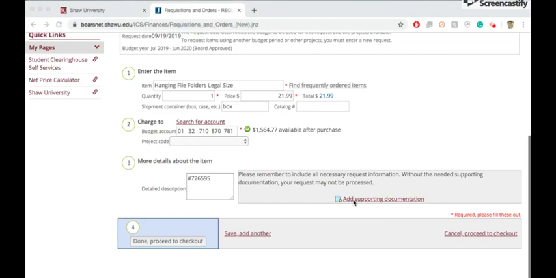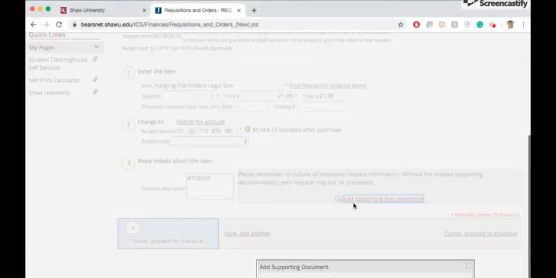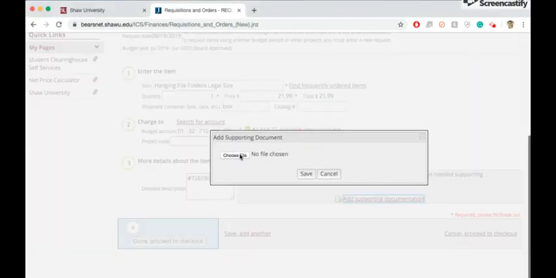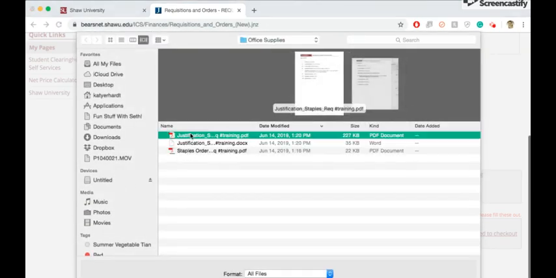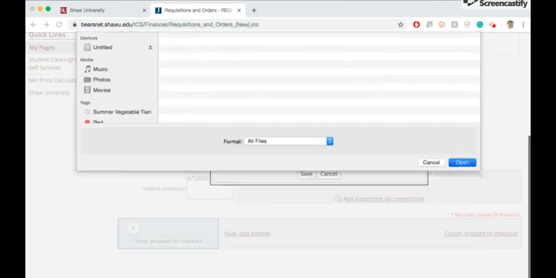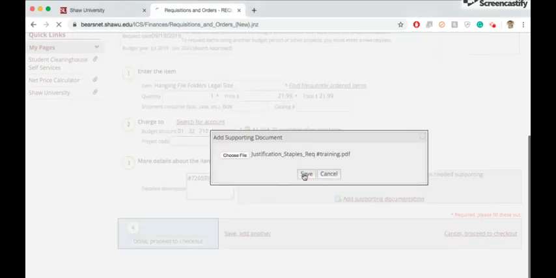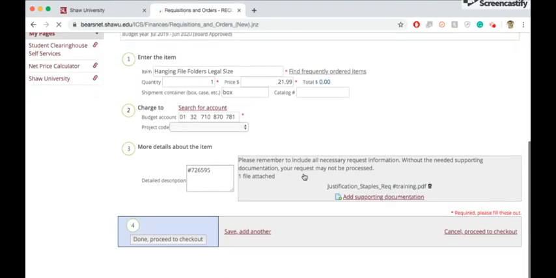All right, now I will add the supporting documentation, and I will just search for it in my files. And I'll press open and save. And I will do the same with my quote.